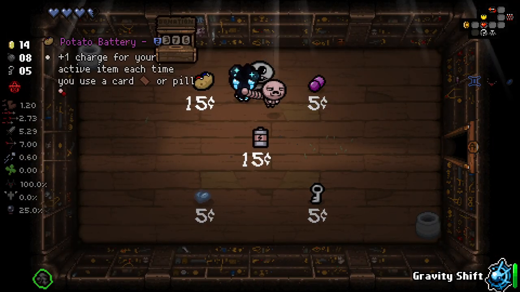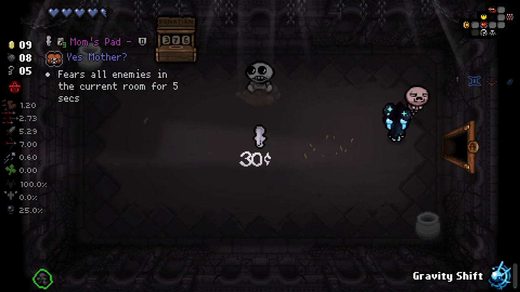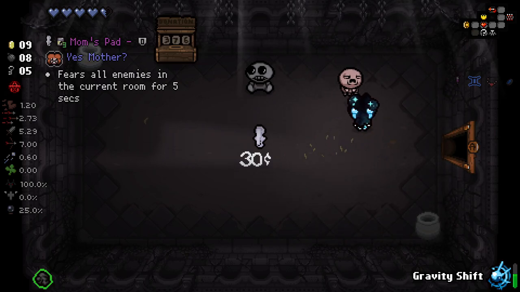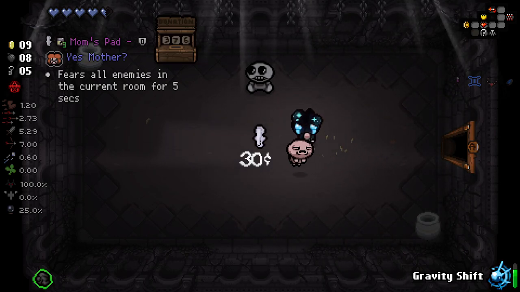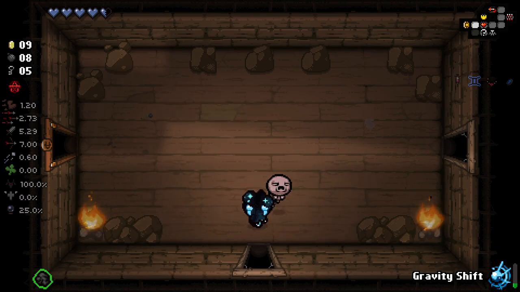Ooh, we got a good item here. Plus one charge rate active whenever I use a card or pill. We'll just take this for now, though. I mean, I guess I should shift. One thing I need to check. Can I shift back? Or once it's shifted, is that it? It seems to give us an item from a random pool, but at double the cost, which is kind of an interesting trade-off. And I can't flip back in that regard.